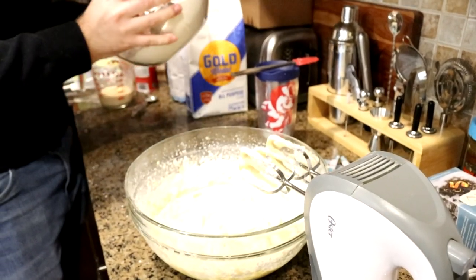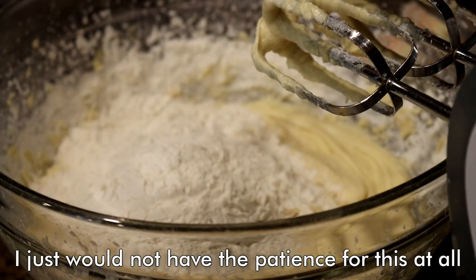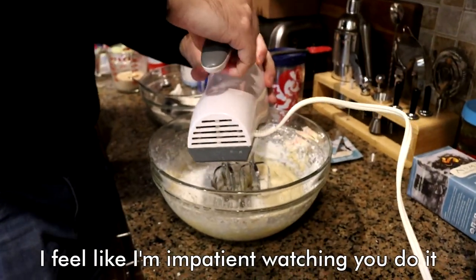All right, so I'll add in some more of our dry. I just would not have the patience for this at all. I feel like I'm impatient watching you two.